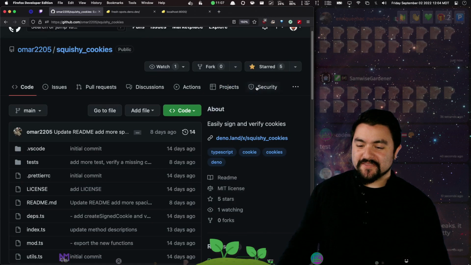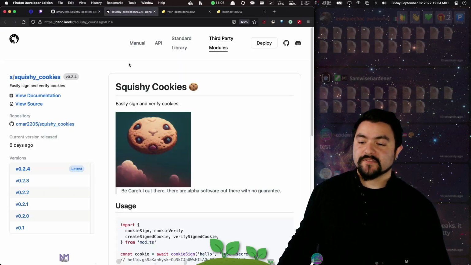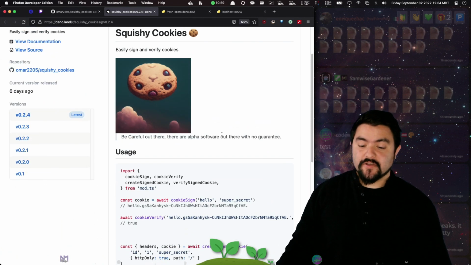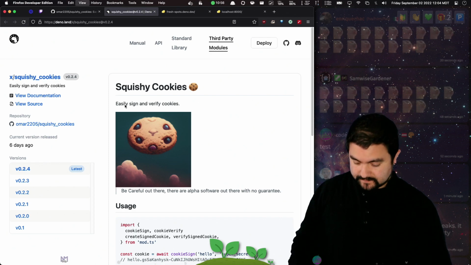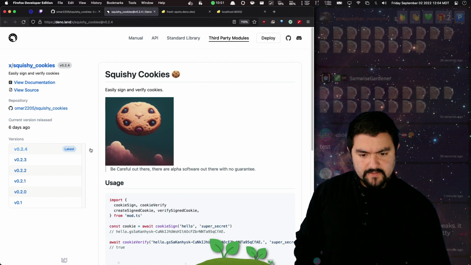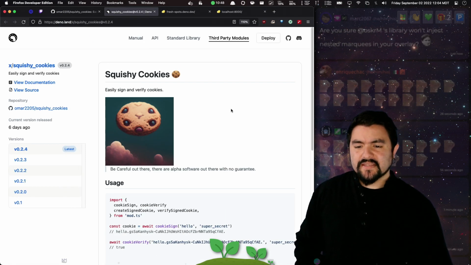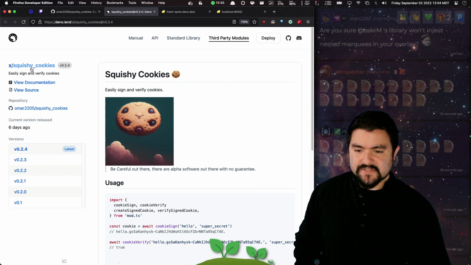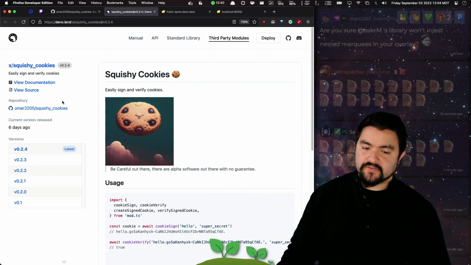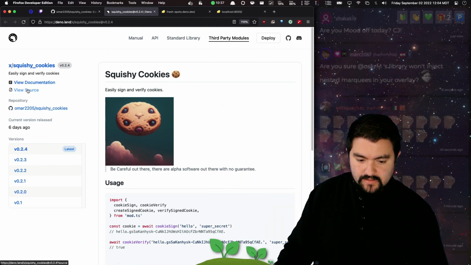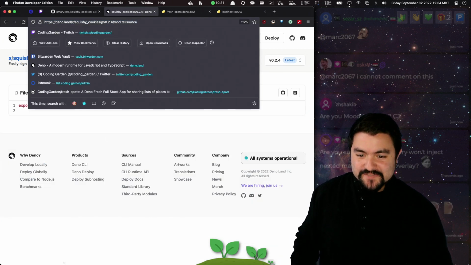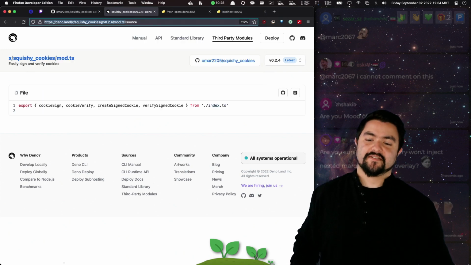Okay, this is the library that I want to use, and it is hosted on deno.land. So deno.land is where you can publish Deno packages. Specifically, this I believe is what I want to import. Deno.land has changed like twice since we started working on this app, and they used to give you the exact URL that you could import, and then they don't anymore, because I specifically want to import from here, like this.